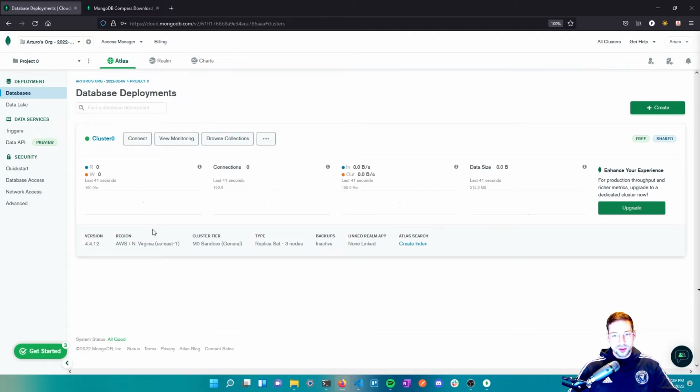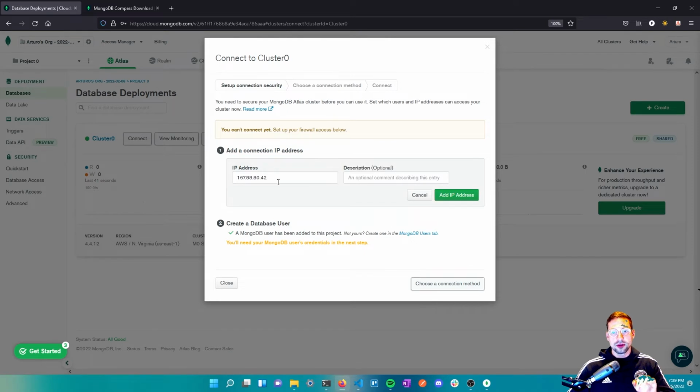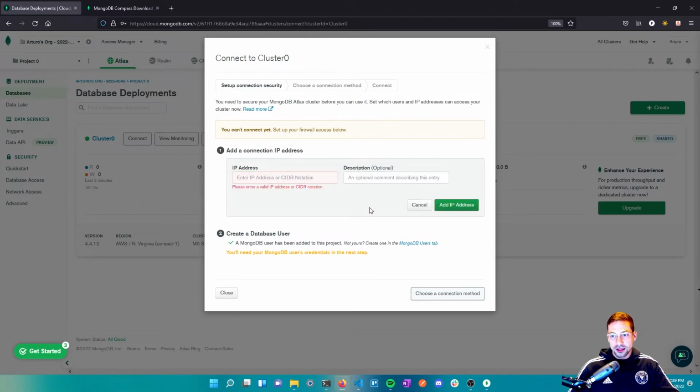So this seems to be ready. You're not going to see any databases here. Why? Because it's empty, as you can see, there's nothing here. What I want you guys to do is the following. We don't need to do anything other than connect. So what you're going to do is add your current IP address. Please pay attention to this because this is very important for deployment. If you don't follow this to the T, you're going to have mistakes. You add your current IP address, and what you actually want to do is delete this. Why? Because you want to be able to connect from any IP address.